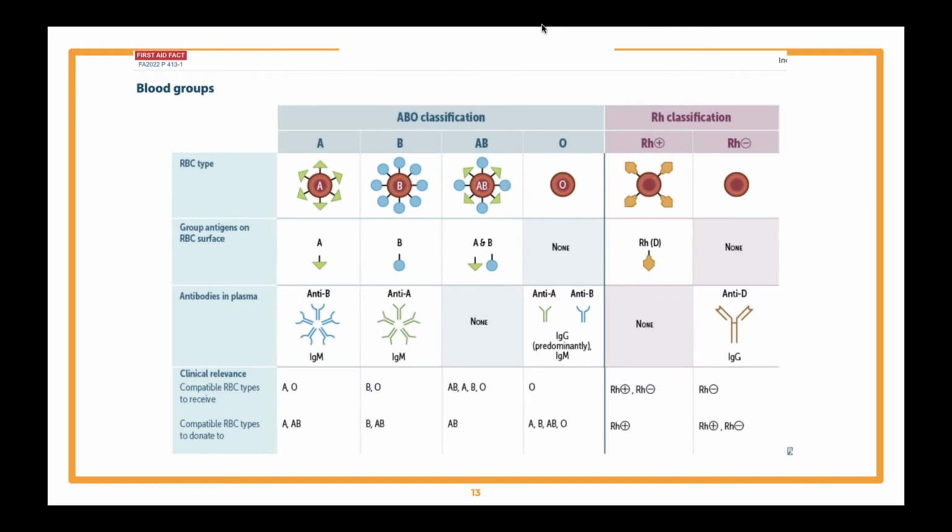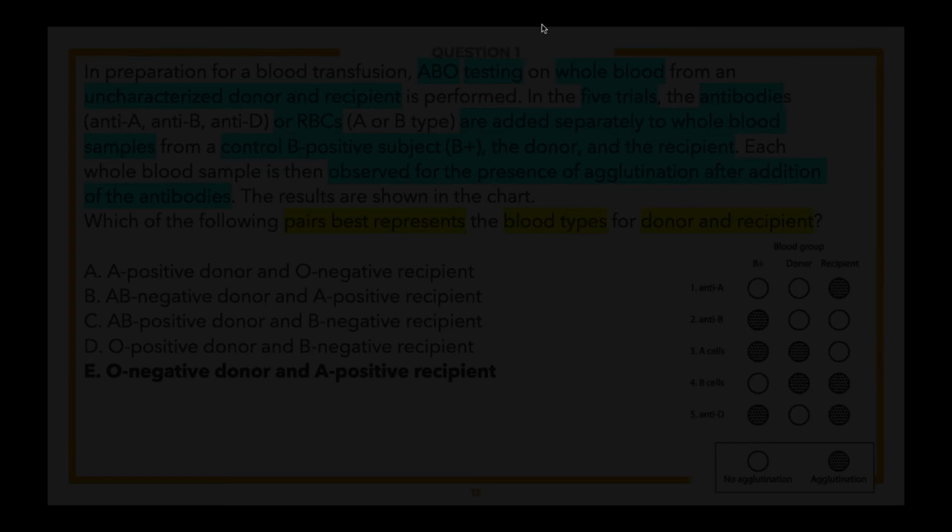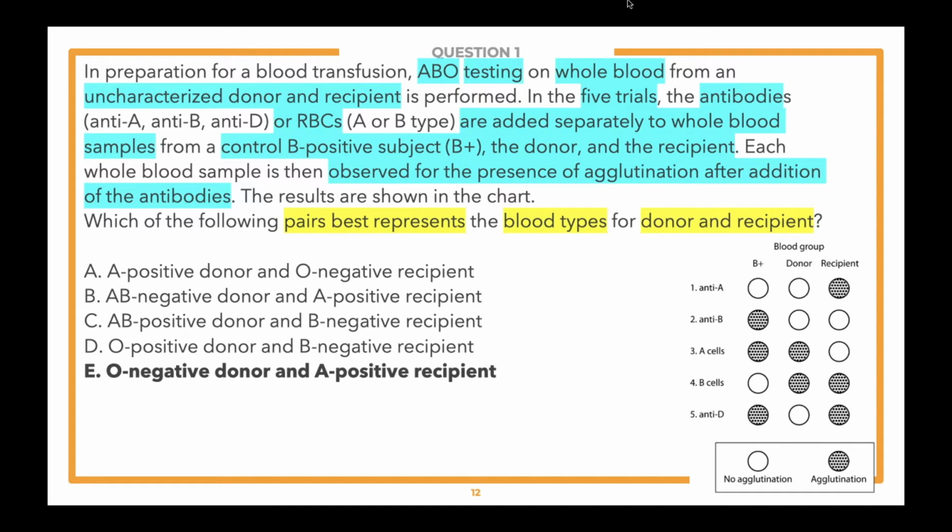So you would not want to be transfused with a patient who has red blood cells with B antigen, because then your antibodies against the B antigen will lyse those cells, okay? So if we go back to our question, hopefully you guys can see why that's the best answer here. We can say for certain that this is an O negative donor, okay?